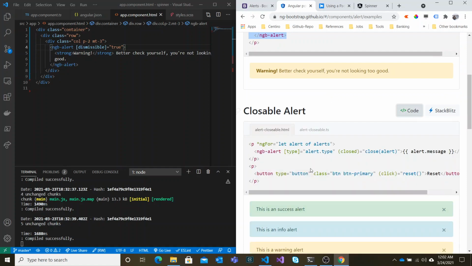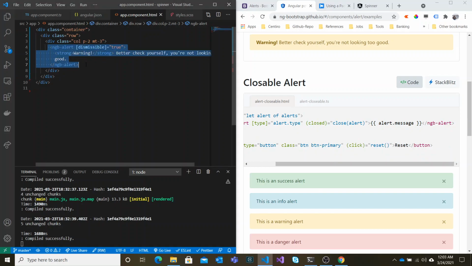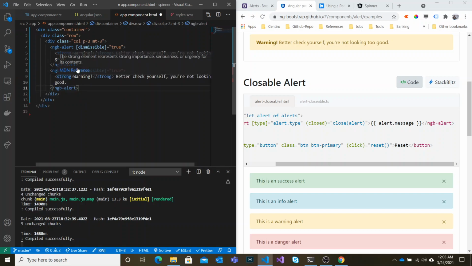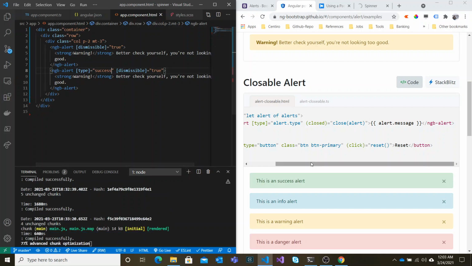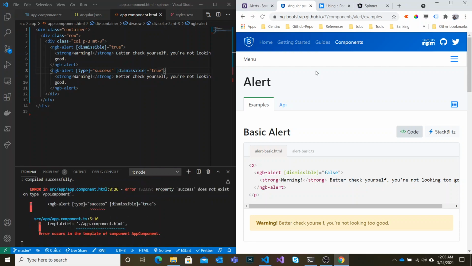So let's try to check with different stuff like Font Awesome now at the end. So let's say we have another alert, and the type should be success. You can check all these options and different components in bootstrap, and see how the configuration of that component is.